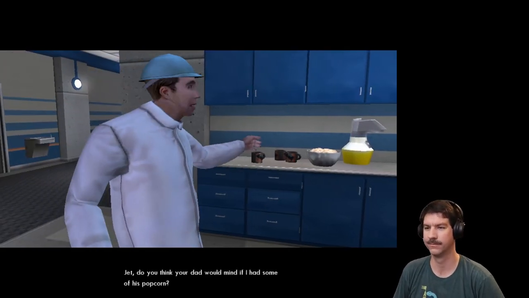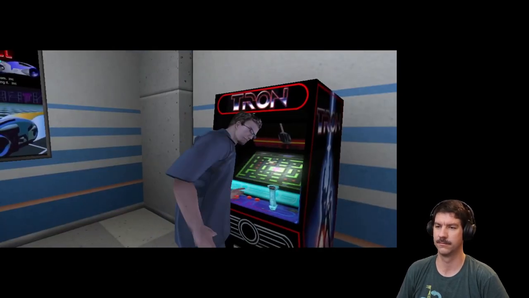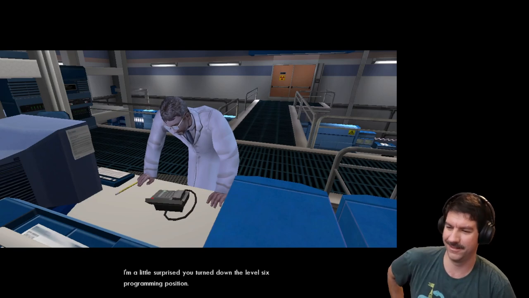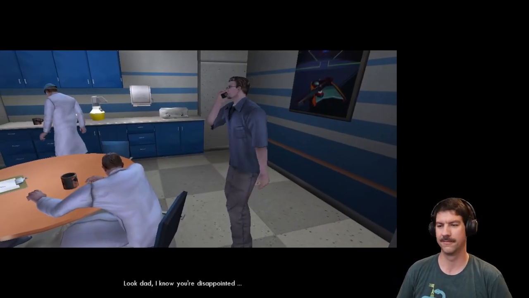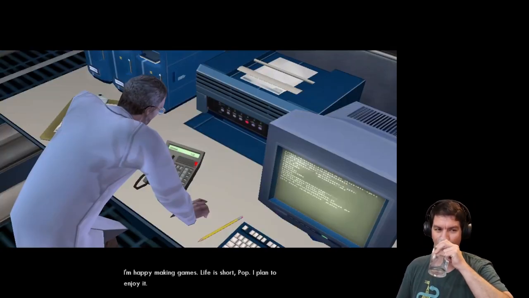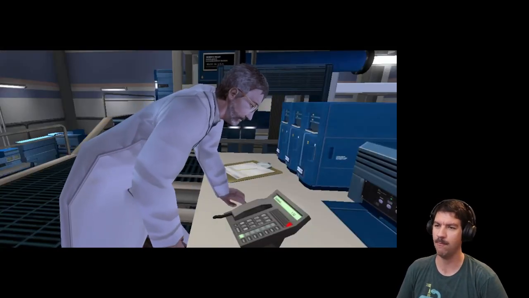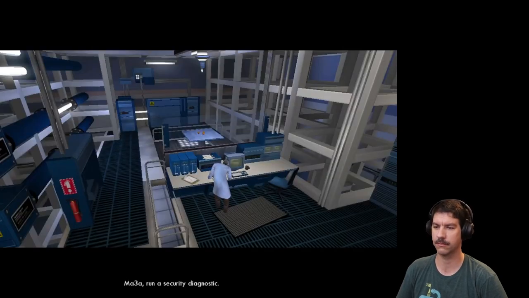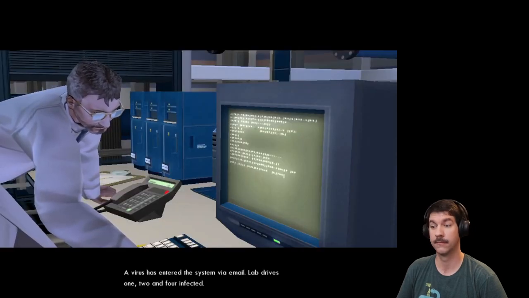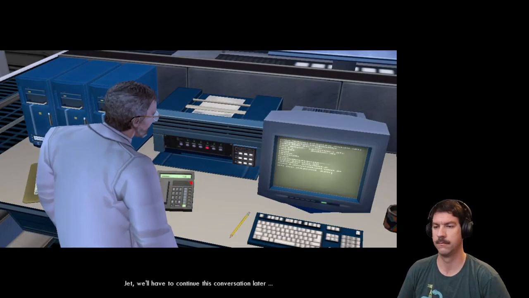Meanwhile, in the real world... Jack, do you think your dad would mind if I had some of his popcorn? Huh? Oh, sure, have all you want. Yeah? I'm a little surprised you turned down the level 6 programming position. Look, Dad, I know you're disappointed. Damn right I'm disappointed. I pulled a lot of strings to get you that offer. I'm happy making games. Life is short, Pop. I plan to enjoy it. You sound like Flynn. Hold on, son. Mathria, run a security diagnostic. Yes, Alan 1. Results. A virus has entered the system via email. Lab drives 1, 2, and 4 infected. Jet, we'll have to continue this conversation later.